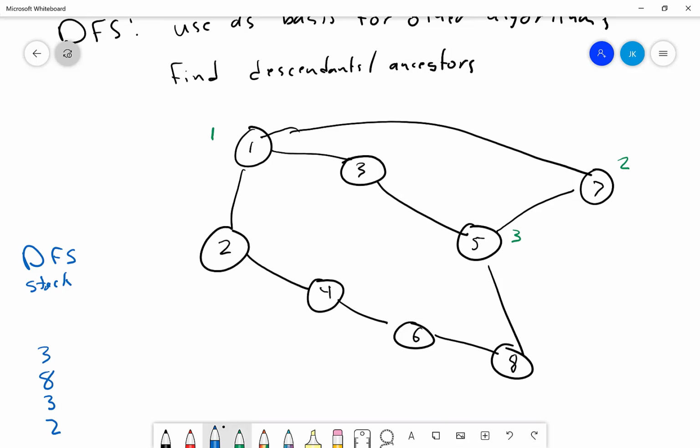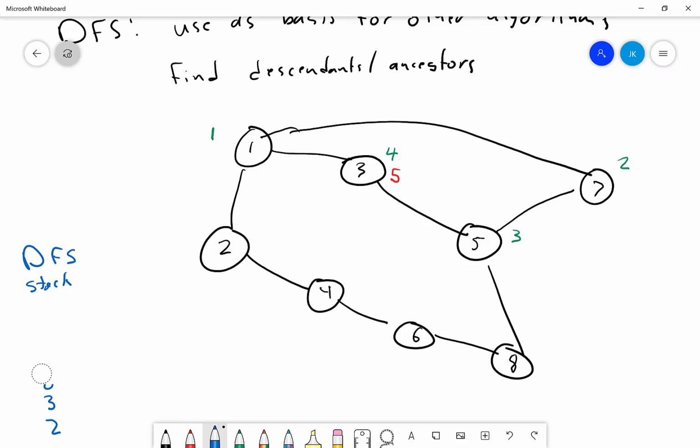So I pull the next thing off. In this case, it's the node number 3. So now I've got time 4 is when I hit that node, and I look and see what it's adjacent to. Well, it's adjacent to 1 that's already been started, and it's adjacent to 5, which has already been started. So now I'm going to finish with node 3 at time 5. So I got there at time 4 and I finished at time 5, and now I'm all done. Okay, I come back here to number 5 and I look at the next thing on the list, which is number 8.